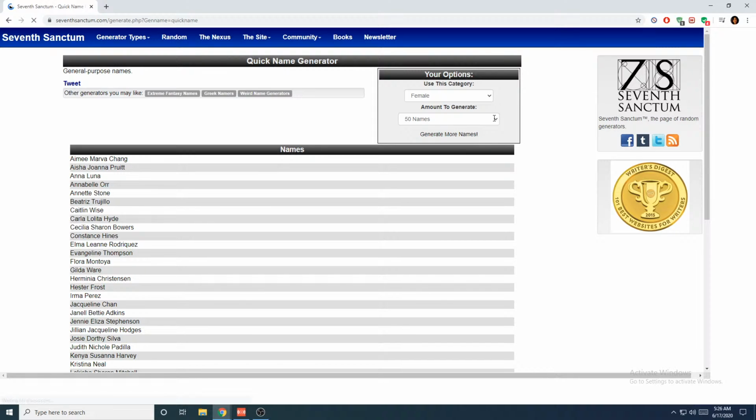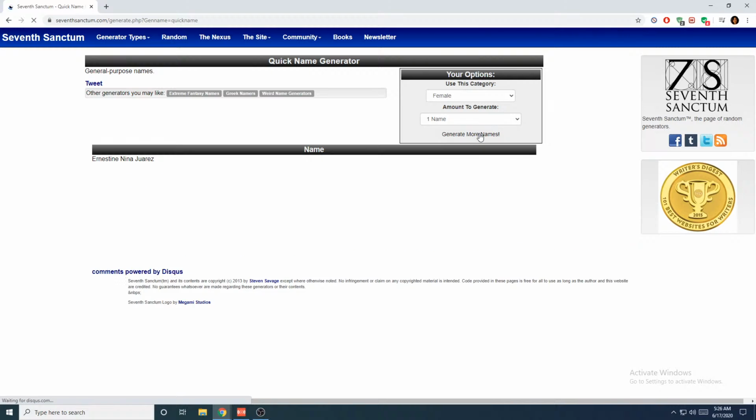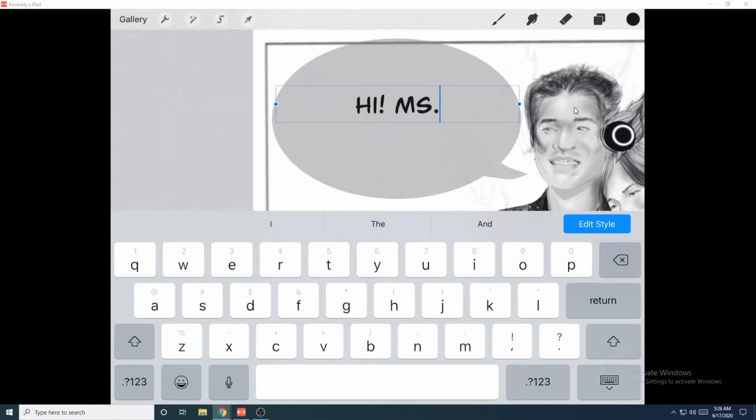Let's see, I'm going to choose one name, and that's it. Ernestine Juarez. We'll do Juarez. Now, because usually they have their first name on there, right? So we'll call her Ernie.